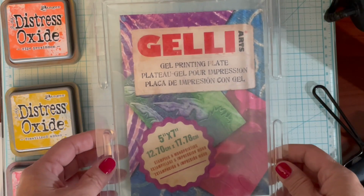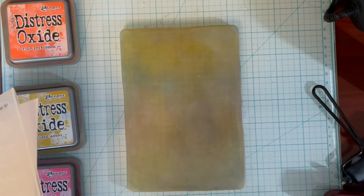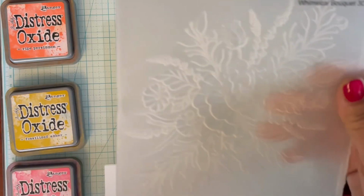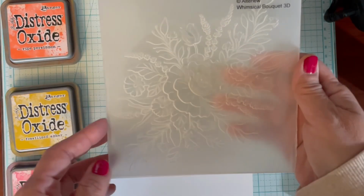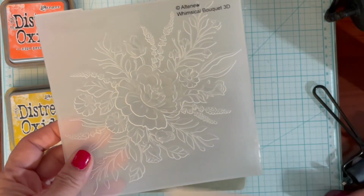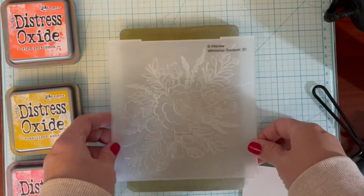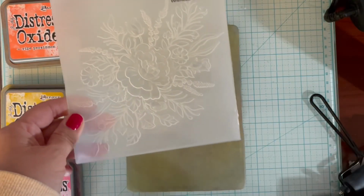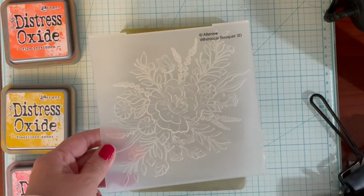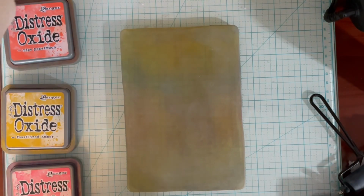Today I'm using the Gelli plate, and I'm going to use some Distress Oxide inks on that, and this Altenew Whimsical Bouquet 3D embossing folder. The folder is larger than my plate, so that it won't completely be covered. You can get a larger Gelli plate. I just don't have that size, and I'm just using what I have.